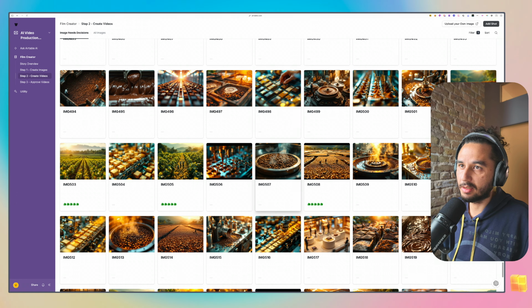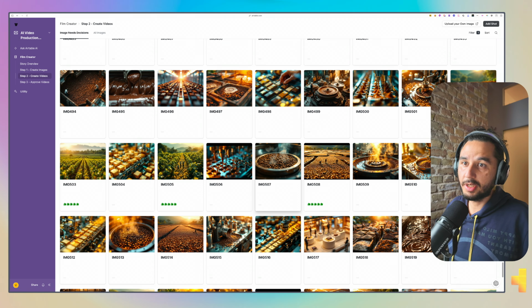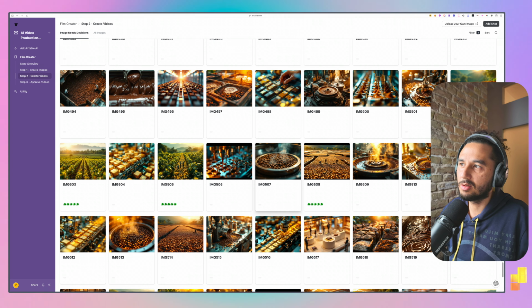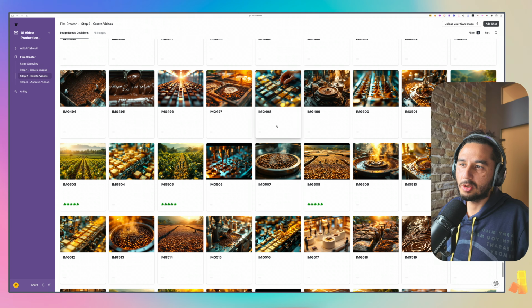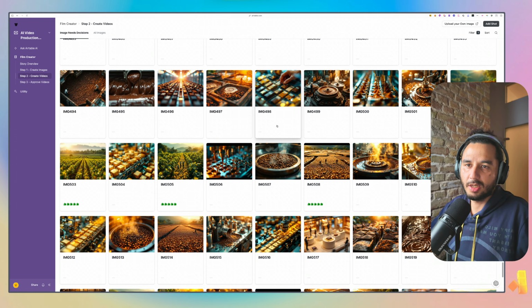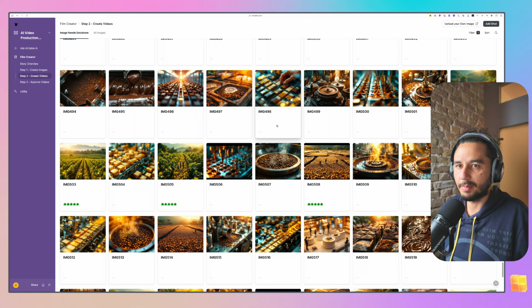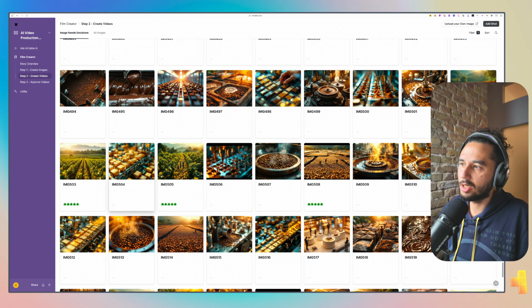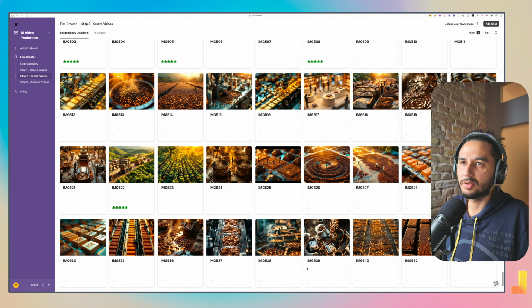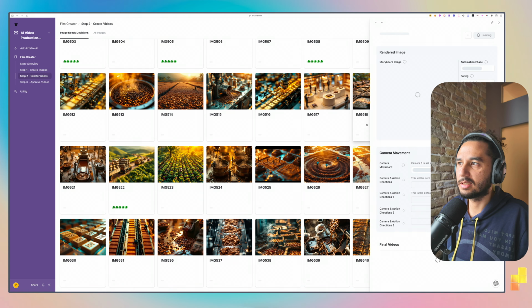Because again, one thing is absolutely important to understand. Video generation is not cheap, and you do not want to just spend your money and waste your money on crap images, because if there is one thing for sure, if your image is crap, the video will be crap as well. Because we are using here image to video. Spend maybe a couple of minutes and edit it yourself, because the results will be just 10 times better here.